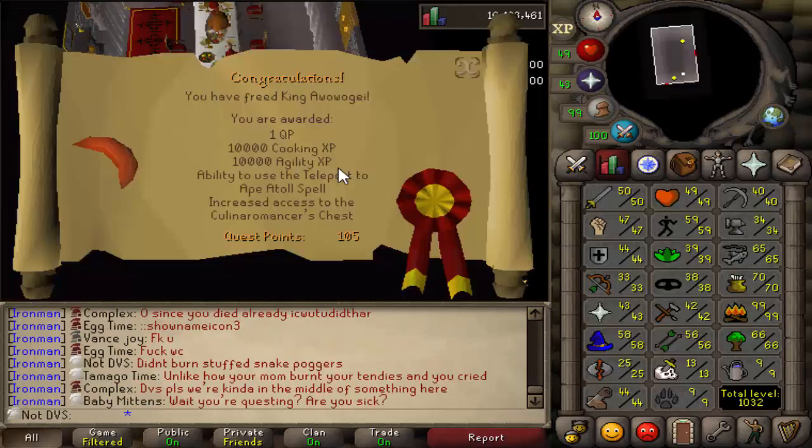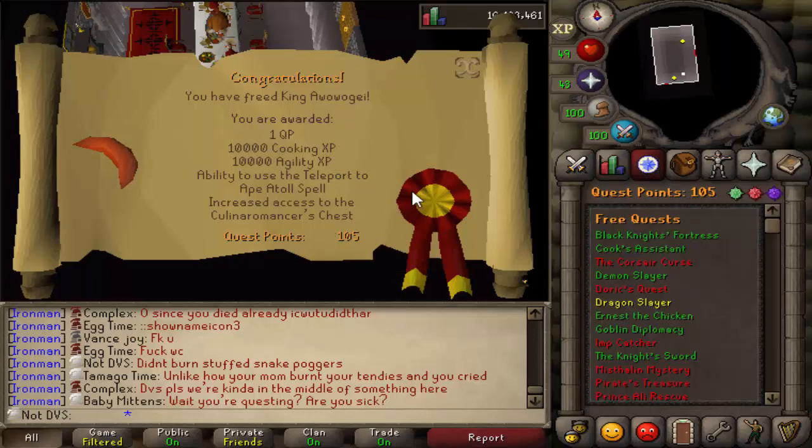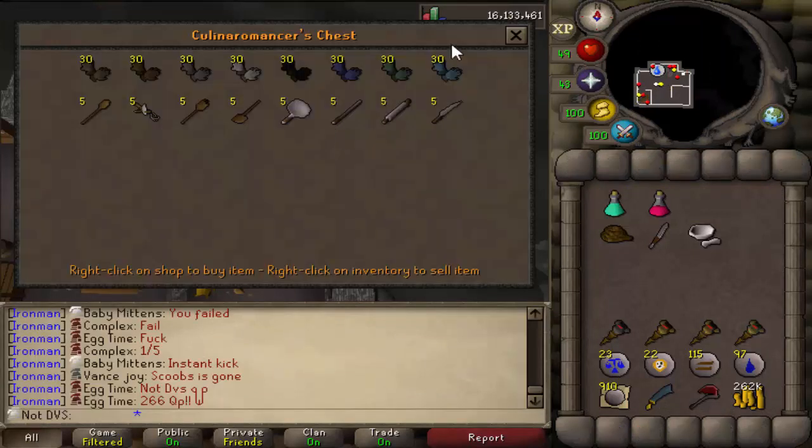So that is 7 out of the 8 subquests completed. 10,000 agility experience, I did get a level from that. 10,000 cooking XP too, and up to 105 quest points. Also, with completing that, I have now unlocked Rune Gloves. I'm gonna be using these for a while. I'm still pretty far away from being able to do Desert Treasure or the other subquest.